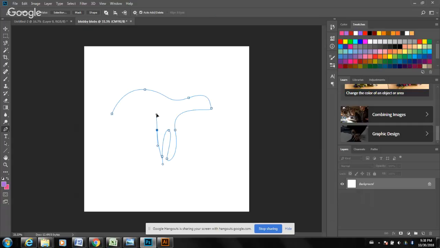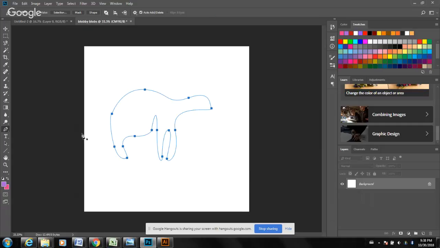Okay. See, I don't like that. So I'm Control Z, click on it. Still don't like it. Maybe I can, no, Control Z. I'm going to do that again. It's not really exactly how I want, but it'll do. So the more that I drag out, the more extreme that angle might end up looking. So I'm just going to go down here, making this back leg, and then I have to click on my starting point to close the shape. All right, so I have a little kind of polar bearish looking creature.